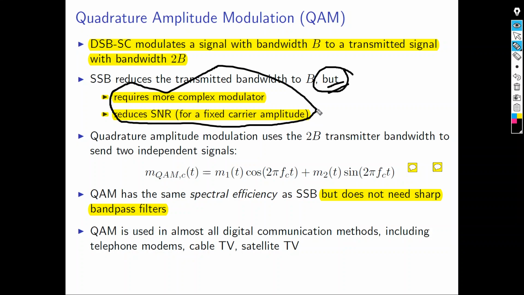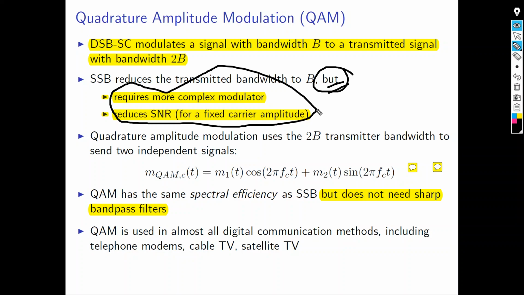So we like the fact that it's spectrally efficient and utilizes your bandwidth effectively and doesn't waste it too much. But the problem is that it's so complex and it reduces the signal to noise ratio, which means sometimes it cannot be reliable. The third problem that I can add is the fact that it can be applied only to specific types of signals like audio, but it cannot be applied to video or images, for example.